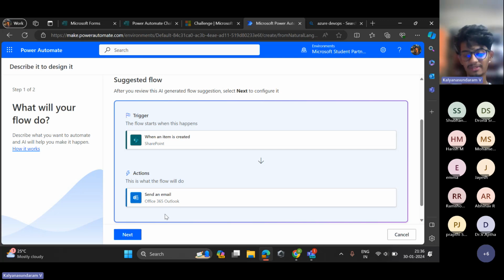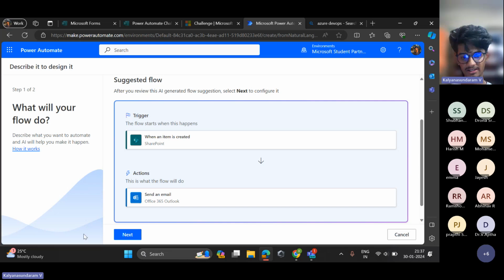For example, I am giving a certificate to the people who are completing the Microsoft Power Automate challenge. I will send you a SharePoint link where you can download the certificates. That is the trigger. That certificate I can send in the WhatsApp group or separately to the particular person in the mail. That is called action. I'm sending it to the particular person via mail. So this is the difference between trigger and action.